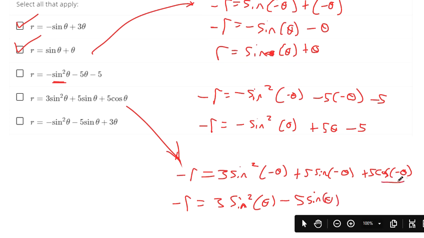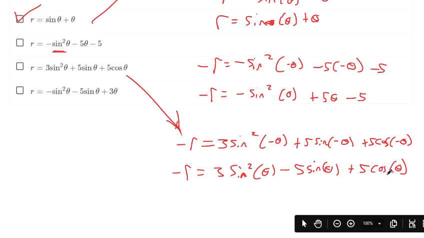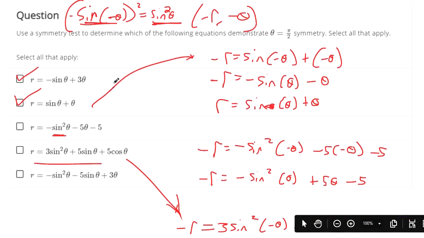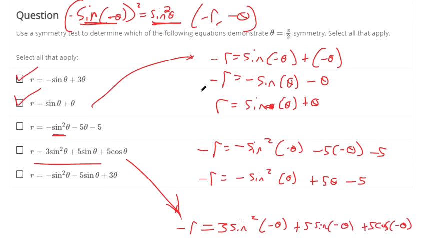And then here, cosine's even. So even though that's a negative theta on the inside, it's not like sine. A negative sign doesn't come out. Cosine of negative theta is the same thing as cosine of positive theta. And now we're trying to make a match, so let's make that r be positive. Let's divide everything by a negative, and we can tell right away that it's not going to match this formula because we have a negative 3 here. So we can just stop right there. We know that one's not going to match. Okay, so it takes some time, but just keep in mind those rules about odd and even, and I think you should be okay with this one. Because it's theta equals pi over 2, we need this to equal the same thing as if there was positive r, positive theta.